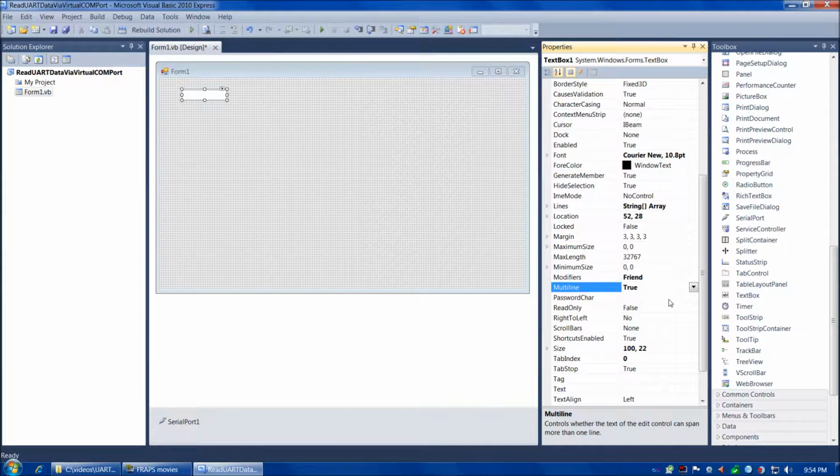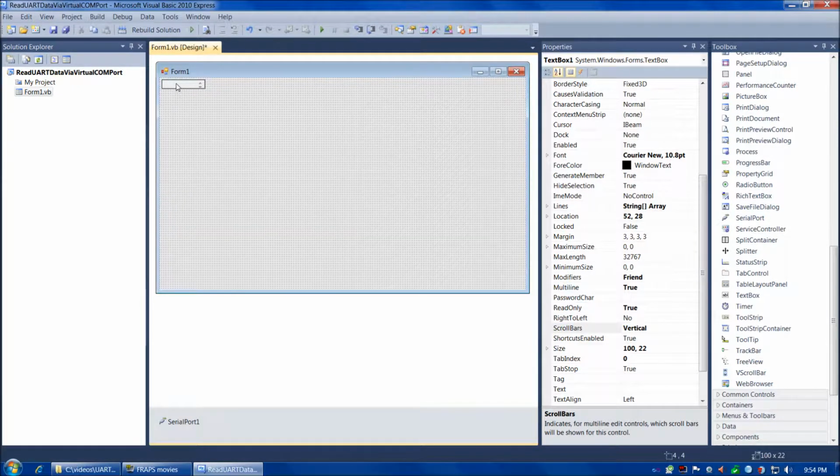We're certainly going to have more than one line of data, and then we're going to set read only to true. That way the user can highlight and copy the text in the text box but can't edit it. And then we're also going to set scroll bars to vertical. And let's go ahead and do a quick resizing here.